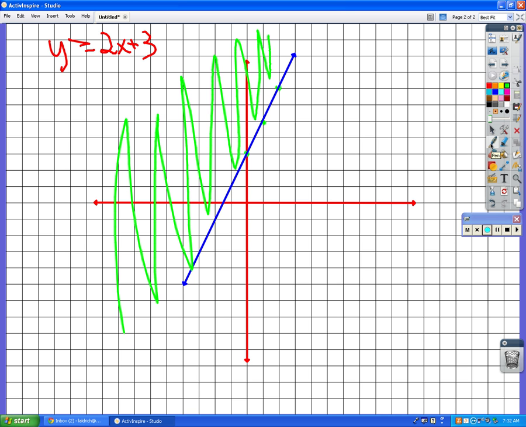Okay? Good. So what this means is any point that I pick in the shaded area will make that inequality true. Any point that I pick in the non-shaded area will be false. So for example, if I choose that point right there, x is negative 3, and y would be 4. If I put negative 3 in for x, 2 times negative 3 plus 3 is negative 6 plus 3 is negative 3, right? That is in fact less than or equal to the y value of 4. So that point is true over there.